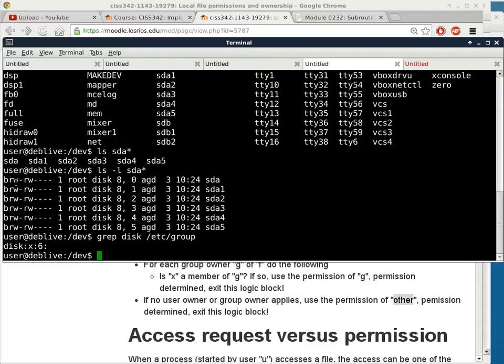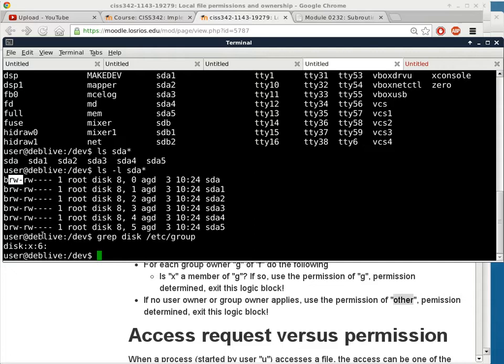We're not too concerned about what a block device is. The three characters after the first one, so the second character, the third character, and the fourth character, tell us what the user owner of the file can do. In this case, the user owner is root, so it's basically saying the user owner root can read and write this particular file.